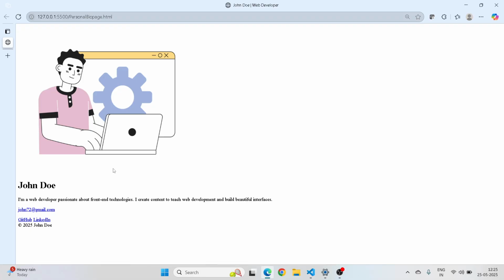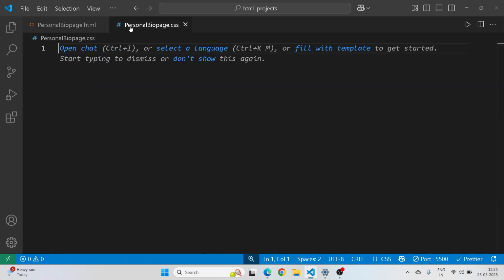Now we are going to apply some style and make this simple project look like a website. We will convert this simple page into a web page using a style sheet. We are going to create something that looks like a good card. Great, so let's get started with our coding part.